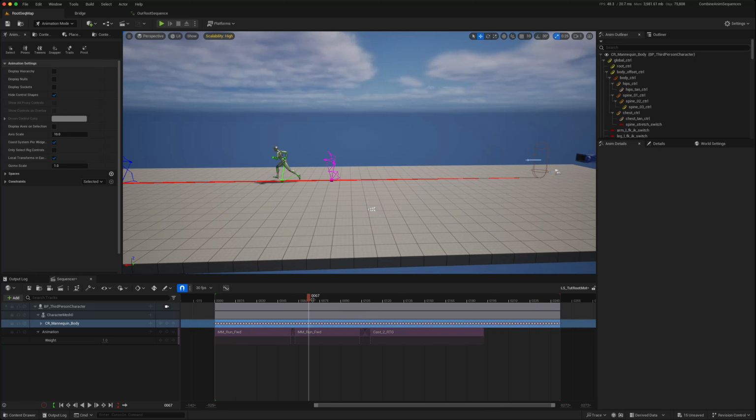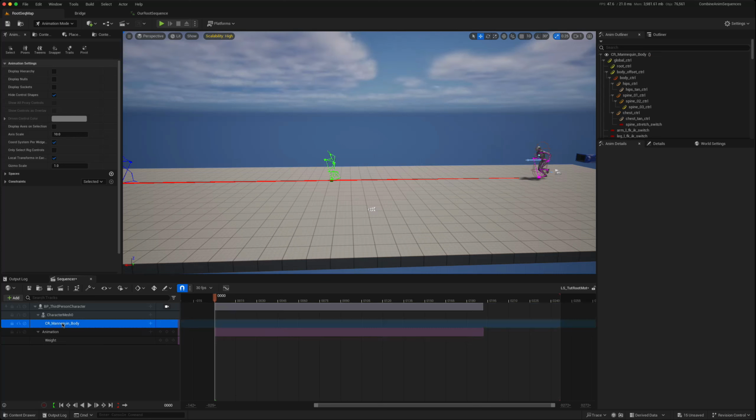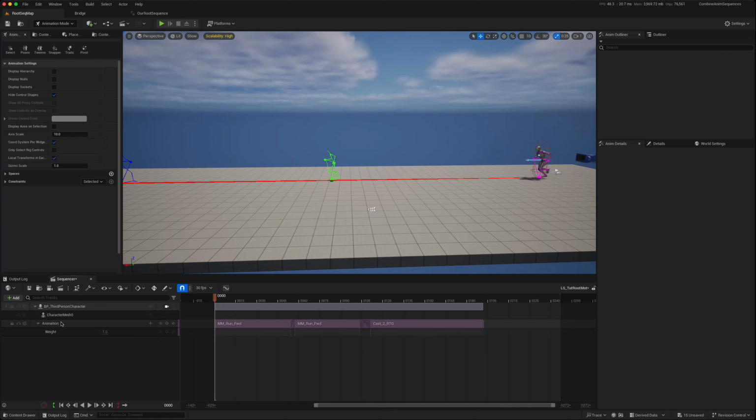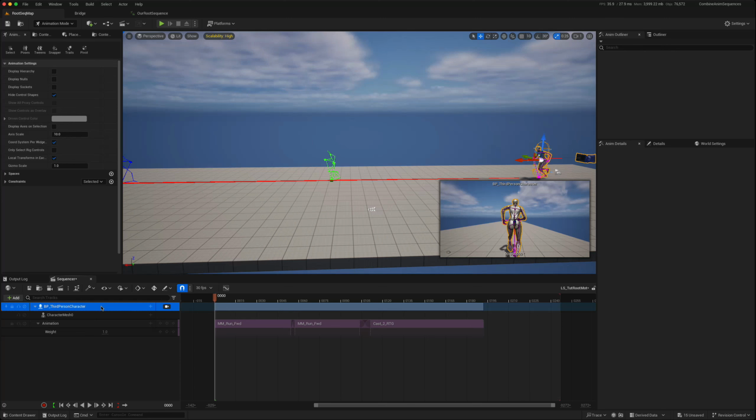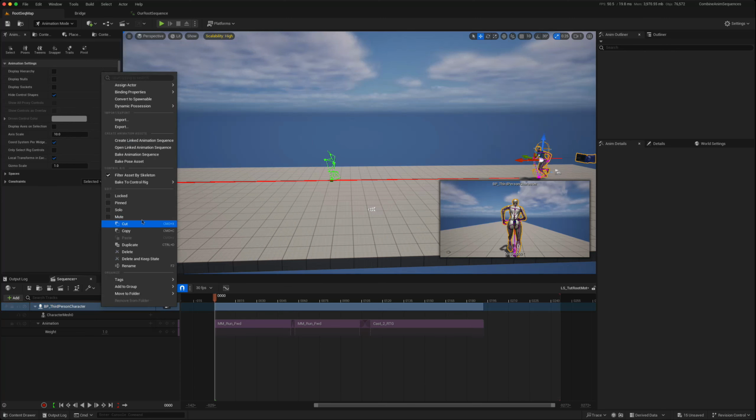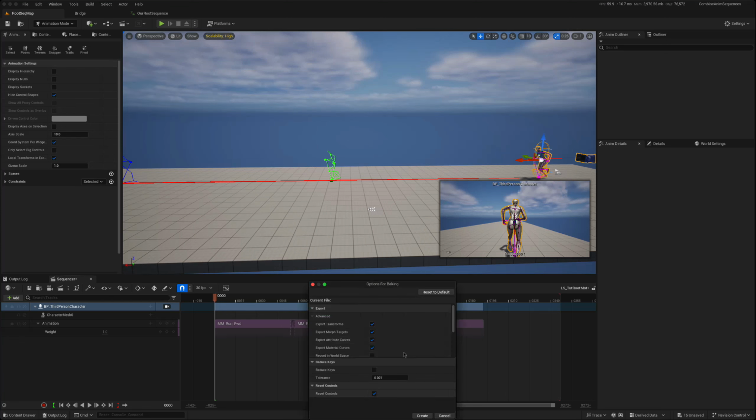The third way of doing it is, again, if we just delete this Control Rig that we just imported in, and if we go to the third person character, and instead of saying create linked animation sequence like we did last time, down here it says bake to Control Rig, so we can click on this.